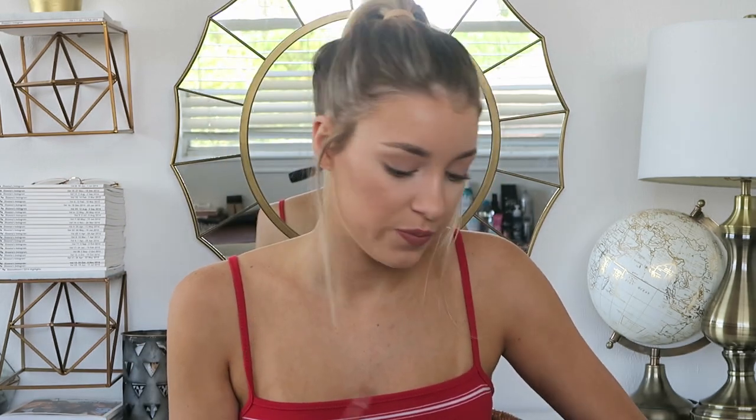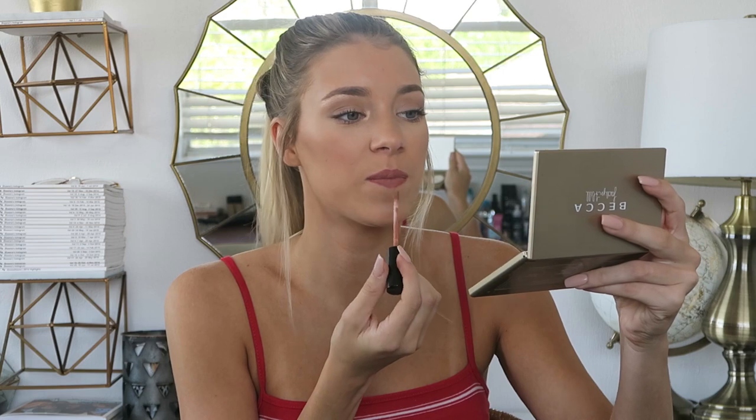My mom called — the momager calling me! Now I'm going to take the actual Kylie Lip Kit liquid lip and fill in my lips. I love this stuff, I'm obsessed with this shade, I think it's perfect. I also ordered 22 in a block of nine and I still haven't tried them — I've had them for like three weeks. They're just such odd colors. If you guys want a lip kit video let me know, but everyone makes those so I don't know.